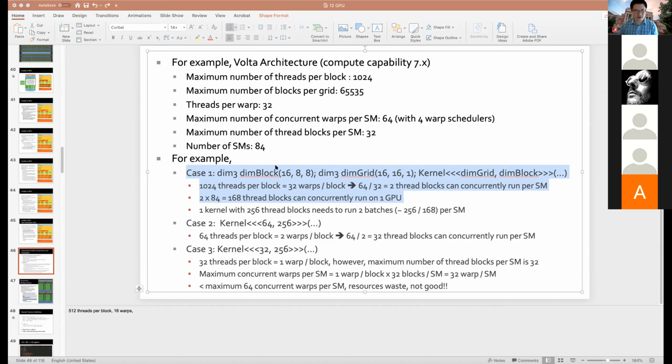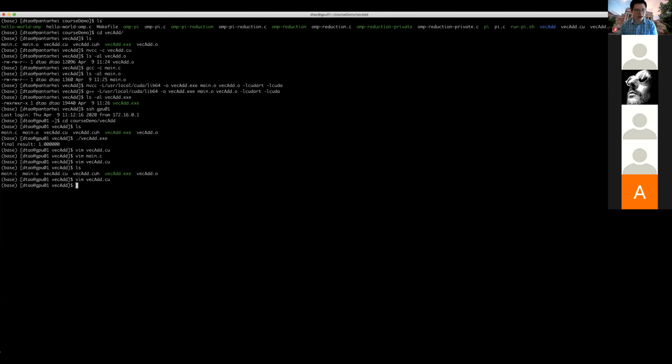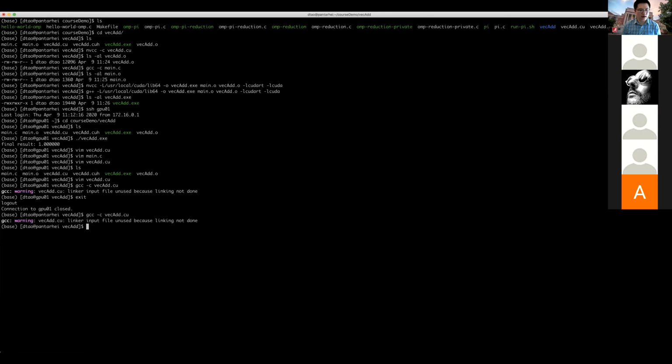Let's go back to this. If you look at the code, I first use NVCC to compile the CUDA code. This is something you must use, otherwise GCC or G++ cannot recognize it.